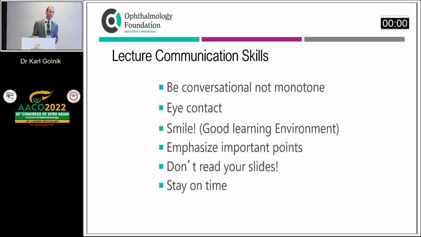Now, in lecture, communication skills, really, this is just a very quick overview of what was said in an earlier lecture in the first session. But as far as communicating, you want to be conversational and not monotone. That sounds weird if you just keep your voice the same way. You want to be excited about what you're talking about. If you, the speaker, aren't excited, why do you think the audience would be, right? So don't be monotone. You want to make eye contact. That's something that we've talked about, a form of body language. Smile, right? This should be fun. It should have that good learning environment.